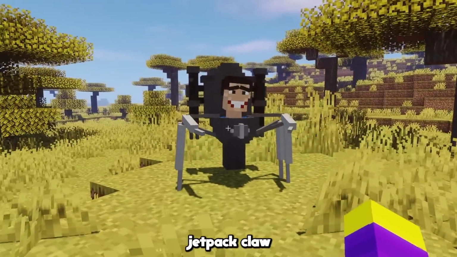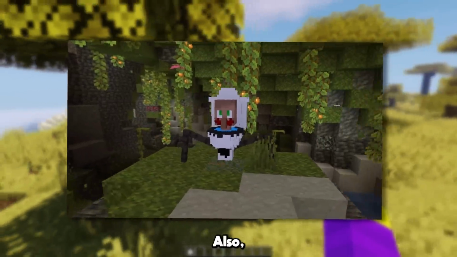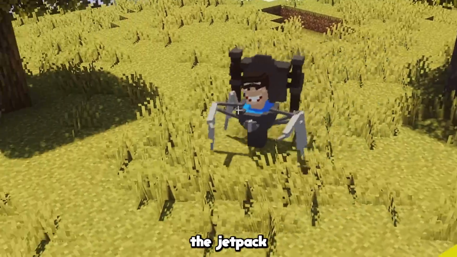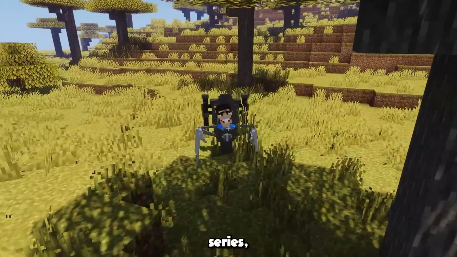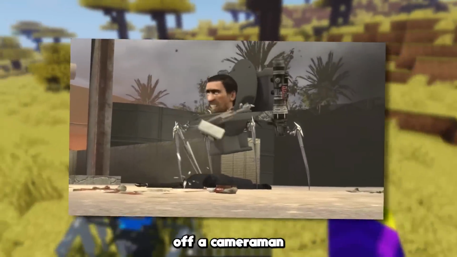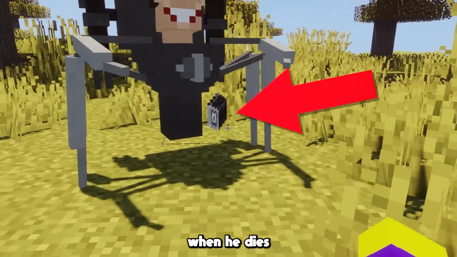This is the jetpack claw toilet in game. It kind of looks like an upgraded version of the Strider toilet. Also, just like the Strider toilet, the jetpack toilet is really fast, making him pretty scary to get chased by. In the actual series, the jetpack claw toilet ripped the head off a cameraman, so I decided to make it so that the cameraman drops his head when he dies to the claw toilet.